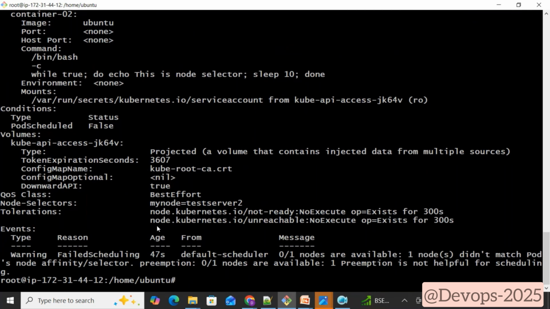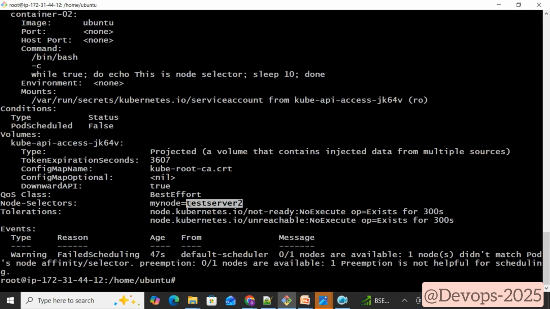You will see something like 0/1, which means the pod is not coming up. What is the exact reason? This clearly tells you, hey, I checked all the nodes, but none of them have the label you specified, testserver2. None of the nodes have this label, so that is the reason the pod did not come up.